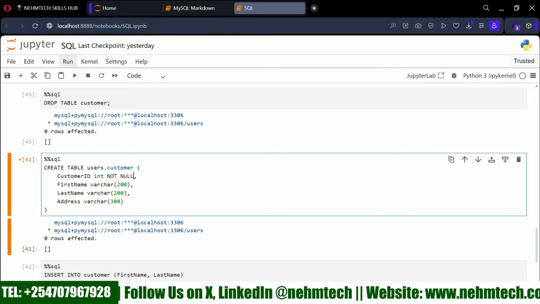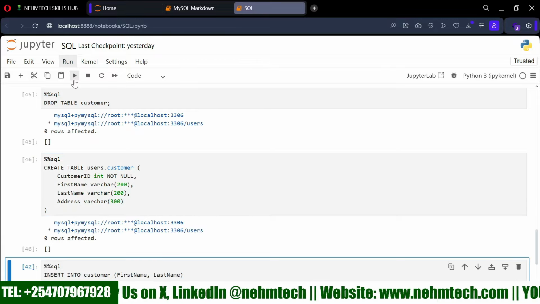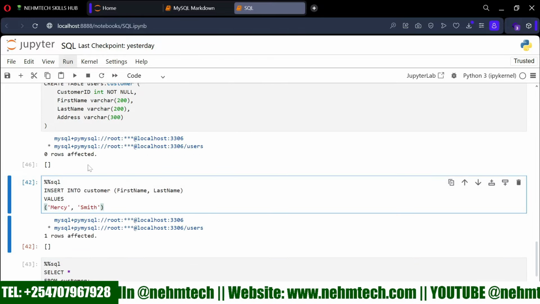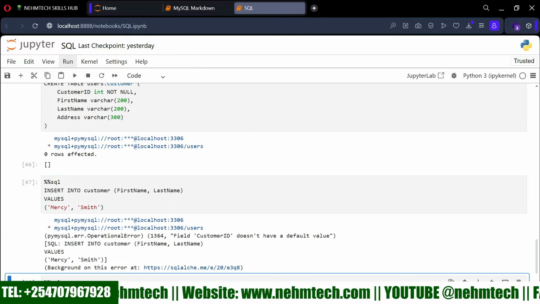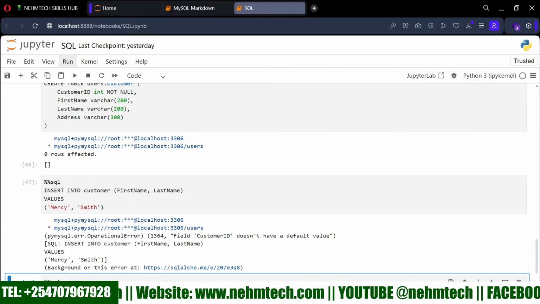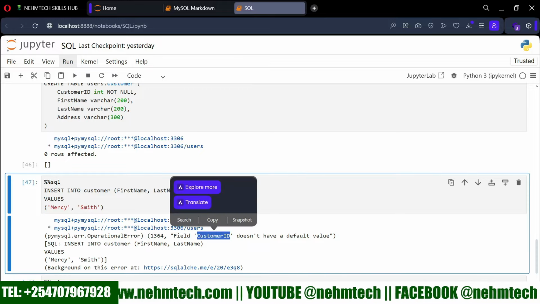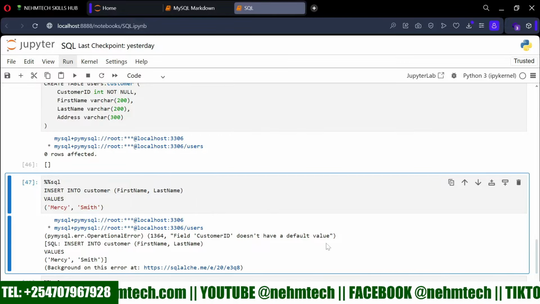So when I add in this NOT NULL constraint, earlier it was working well, but now when I run this code, I'm going to get an error. The error says that the field customer ID, specifically where we have provided the constraint, does not have a default value.